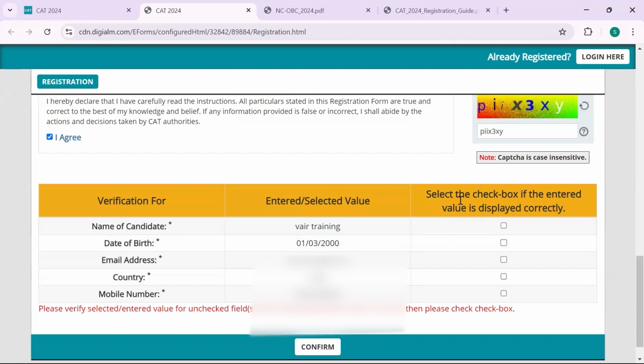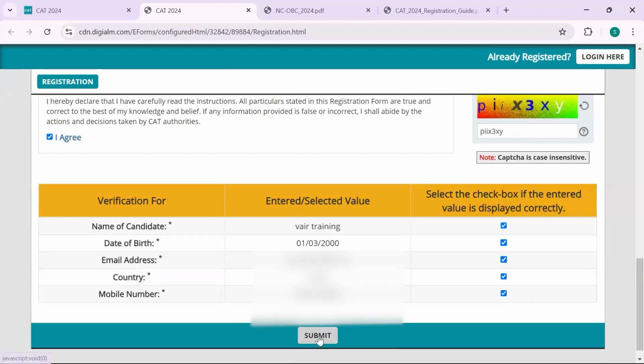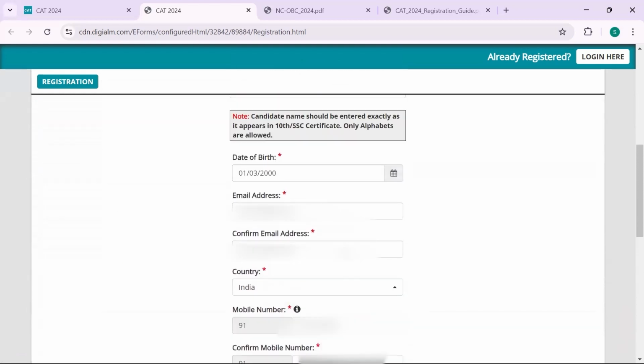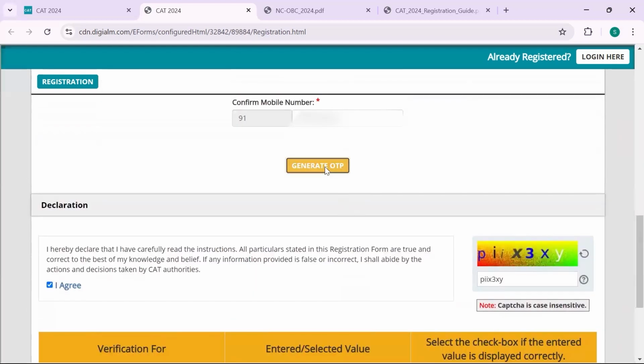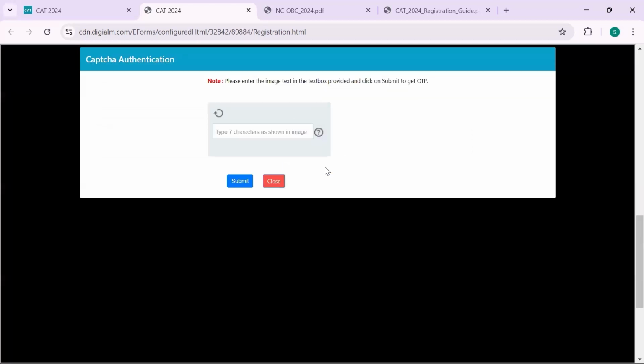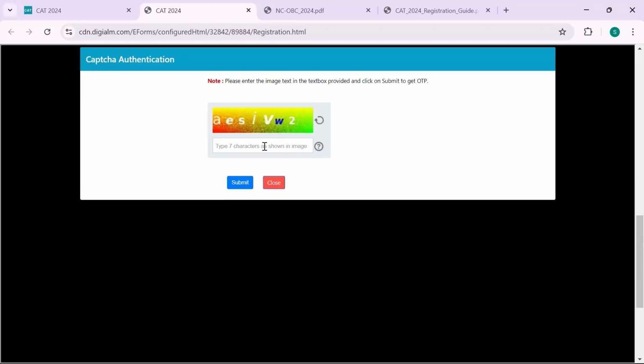This is again a confirmation given to you so that you cross-check whether the details that you have filled in are correct or not. You will fill it in, and then you submit. You will be getting your OTP. Once the OTP is generated, you have to fill in the captcha.